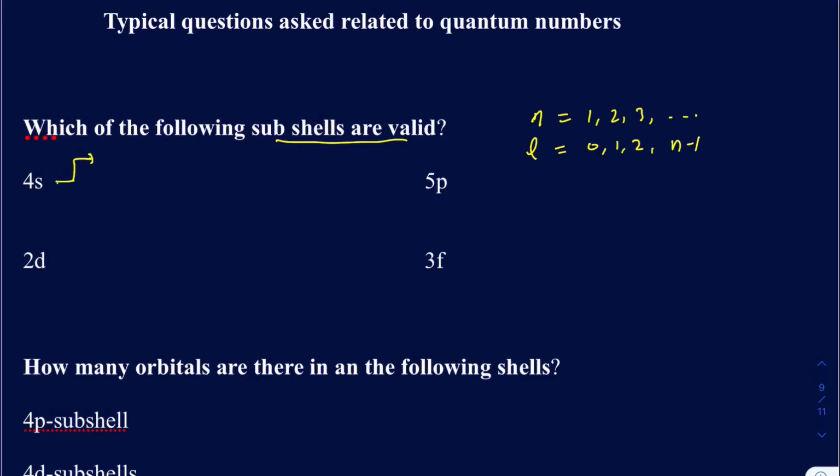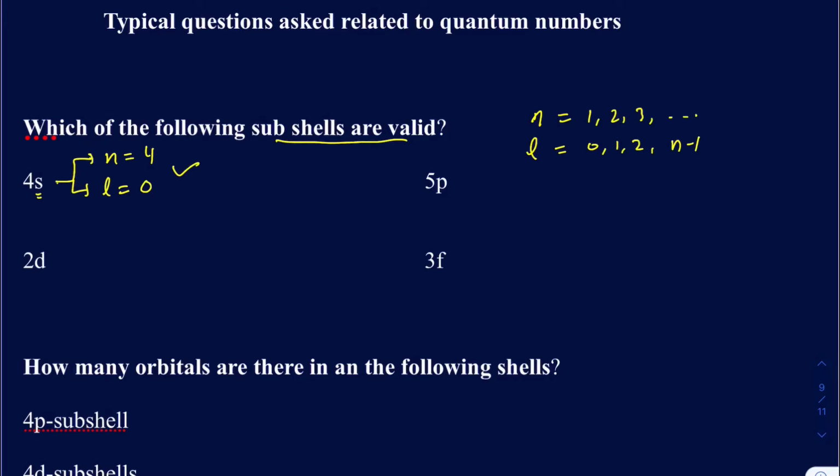For 4s, the value of n is going to be equal to 4. And what's the value of L going to be? Remember, the value of L depends on the type of subshell you are in, which in this case is the s subshell. It's going to be 0. If you have a hard time figuring out what the value of L is going to be, you need to watch the other tutorial where I talked about the quantum numbers. So the value of L is less than the value of n, and that's all that really matters. So this one is fine.